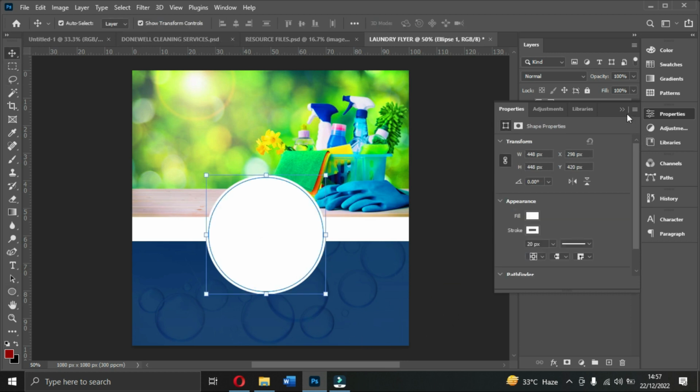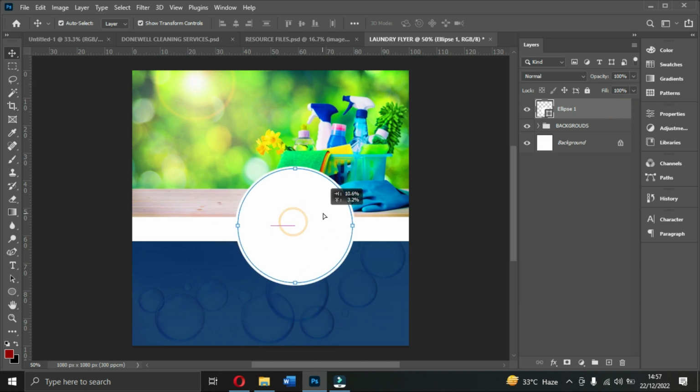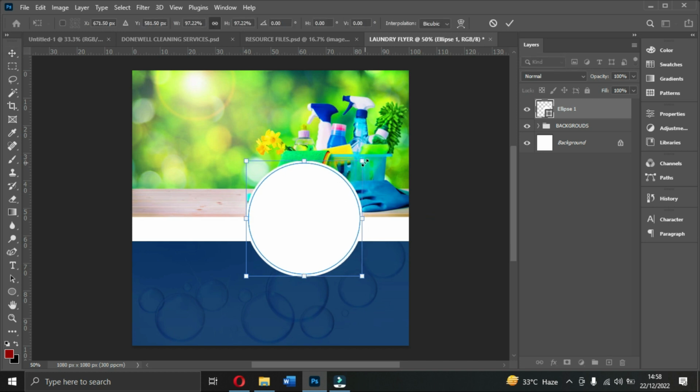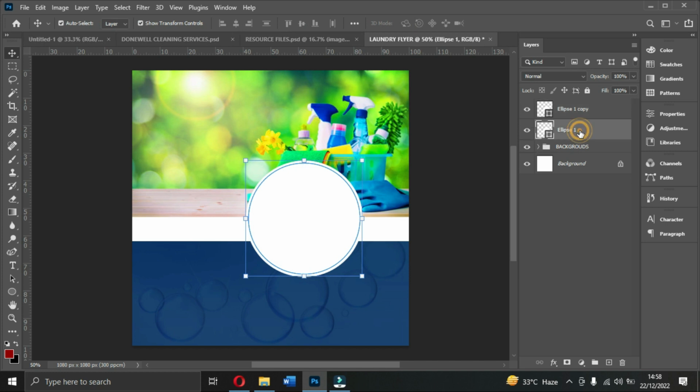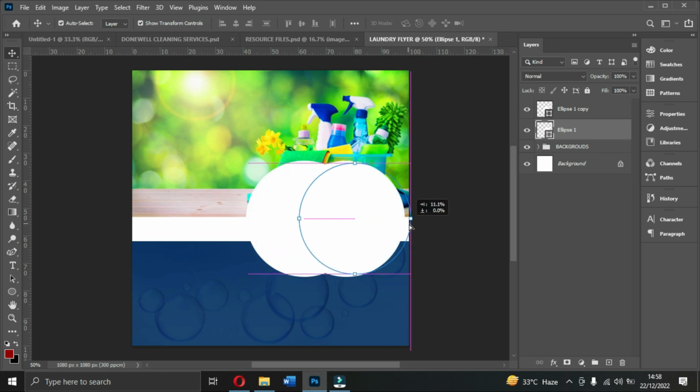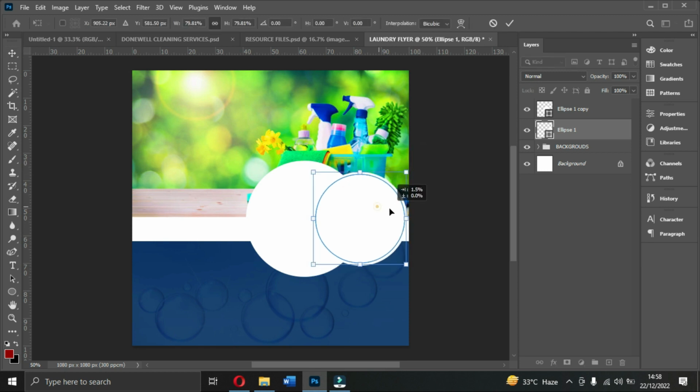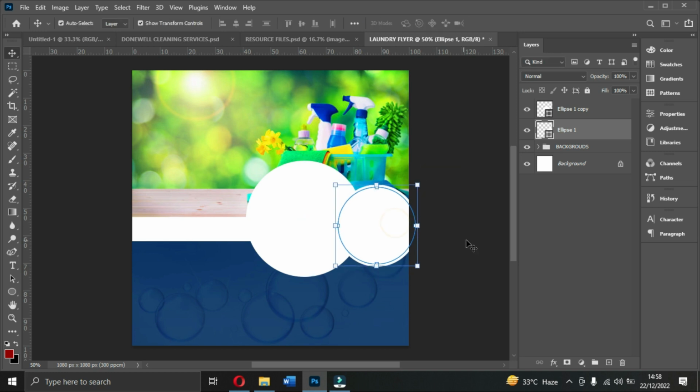Something like this is okay. Let me reduce it small, and then I'll copy this again, use the down one, because I want to use the down one. Then reduce the size. Yes, reduce the size to this.